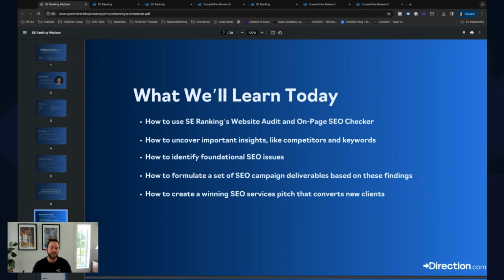Before I continue, I want to talk about this one specifically, the SEO deliverables. Every single one of our SEO campaigns is approached from 3 pillars, essentially. We do content creation using AI writing tools and human editors to really expand keyword coverage, making sure that we are meeting searchers at various points in the funnel to then drive them to that point of conversion. We also do robust digital PR, where we're securing backlinks on other high domain authority websites that are sending referral traffic to our clients' websites, as well as link juice.